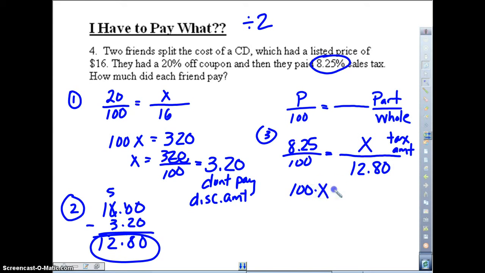I'm going to let you guys pick up a calculator here. If you show me the steps, if you're showing me all of this work, then you're going to pick up a calculator and crunch me a number right there. Let's see what you get. I took 8.25 and multiplied by 1280. Tell me what you got.